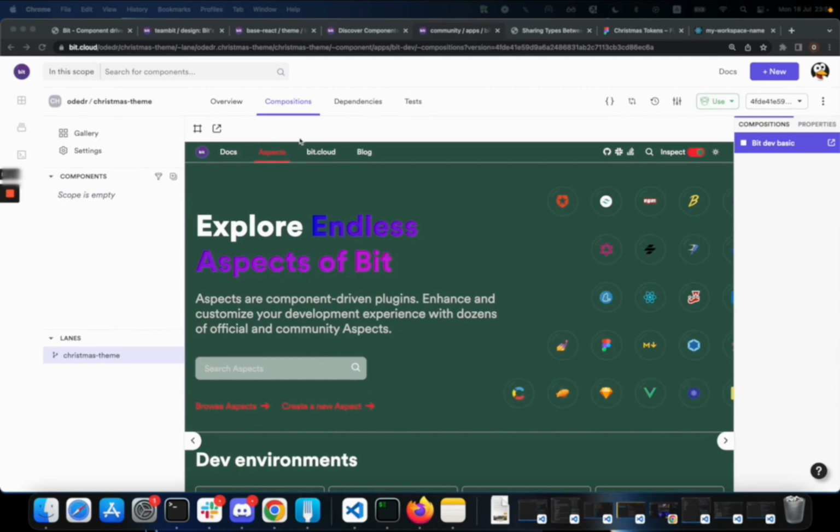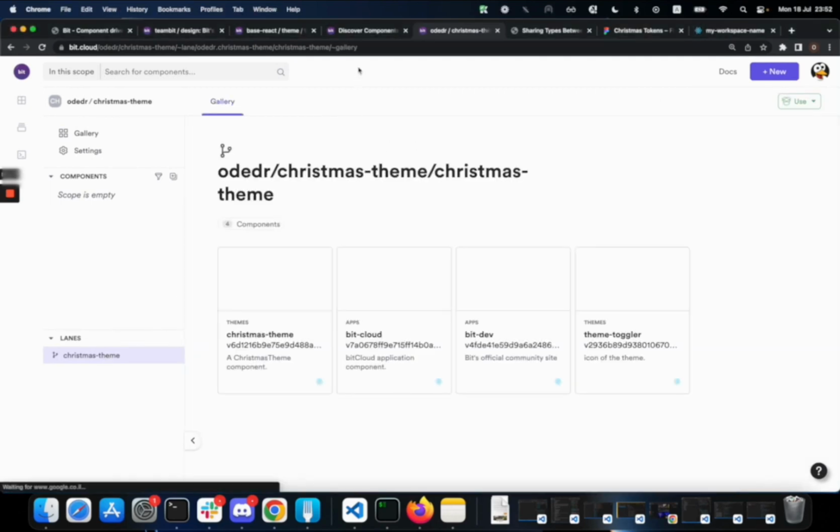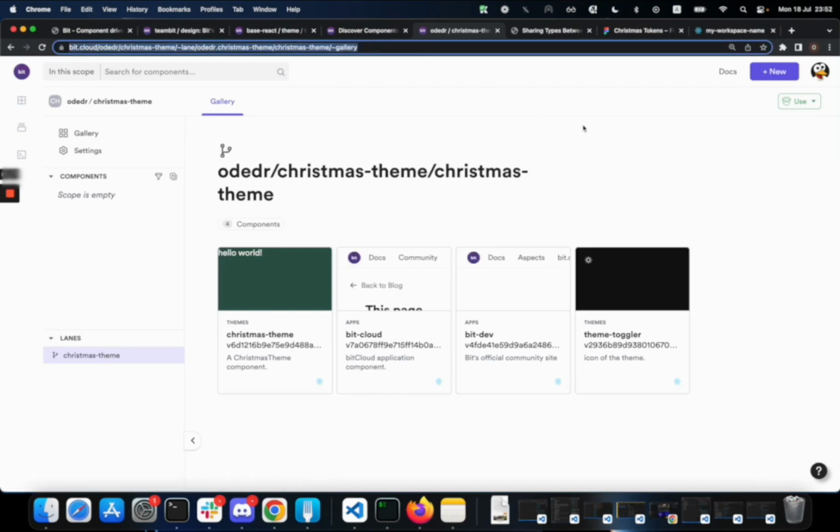Very nice. Now I can take this lane and share it with my design team, so they will be able to review it and give any comments and change any palettes, any colors that they want, and we can start having the conversation about how we integrate between the design and the developer teams with regards to color tokens, which are always very hard to agree upon, especially when having multiple apps that you would want to standardize.